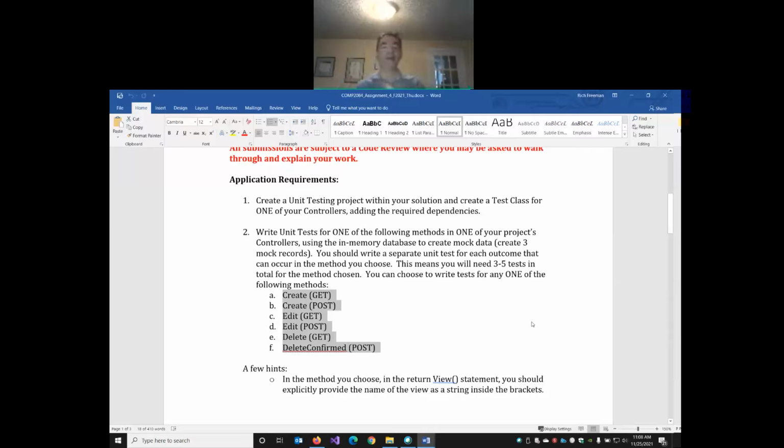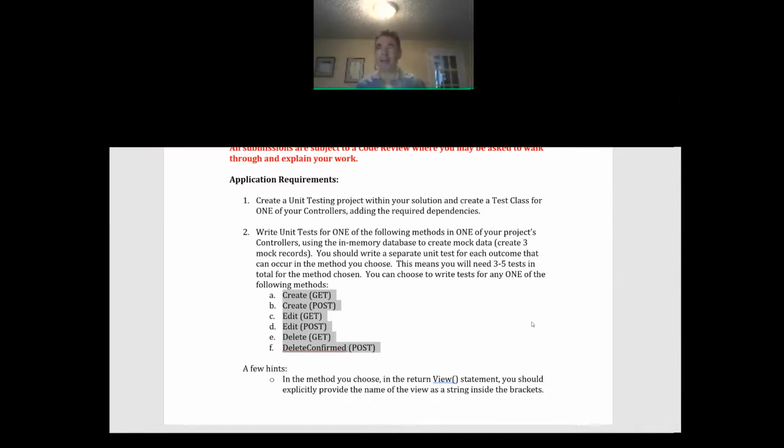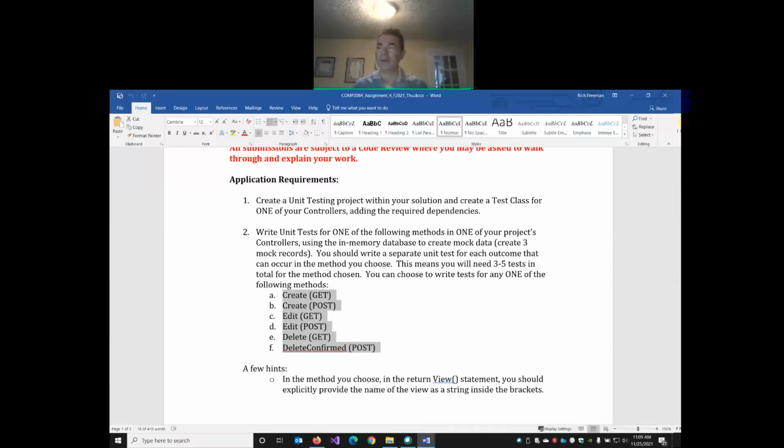So today in class, in our pet store, we're going to write unit tests for the index method and the details method of our pets controller. Next week in class, you're going to have an in-class lab as a group where each group is going to be assigned 1 or 2 methods, and you're going to write the unit tests that those methods will require. And then I will kind of collate all of that sample code together, which will help you to finish assignment 4.